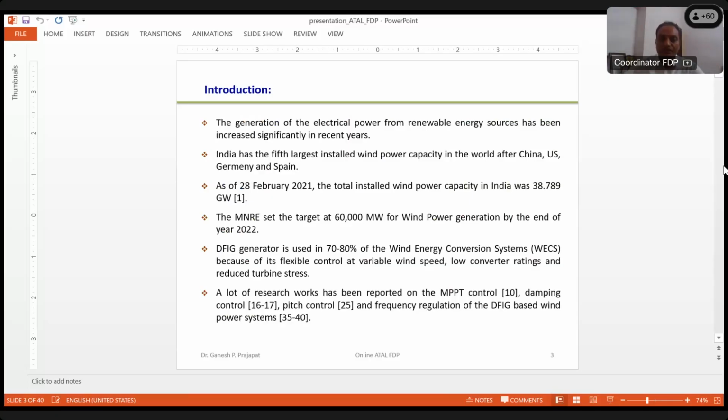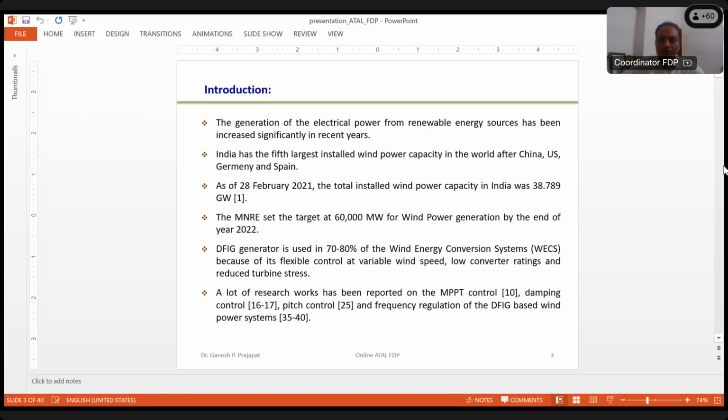Although this data is old, if you talk about it, the installed capacity of wind in India was about 40 gigawatt in 2021, but it has increased now to about two times that. About 82 gigawatt of power is being integrated with the grid in 2025. So you can think that within 4 or 5 years, it has doubled. Earlier it was only 40, and now about 82 gigawatt of wind is being generated. That's why it must be discussed in detail by every researcher, every academician, and policymakers also.